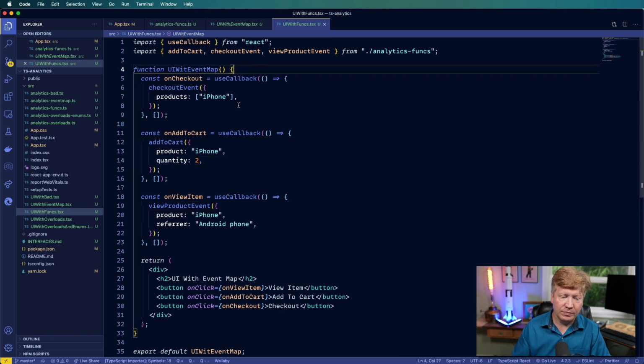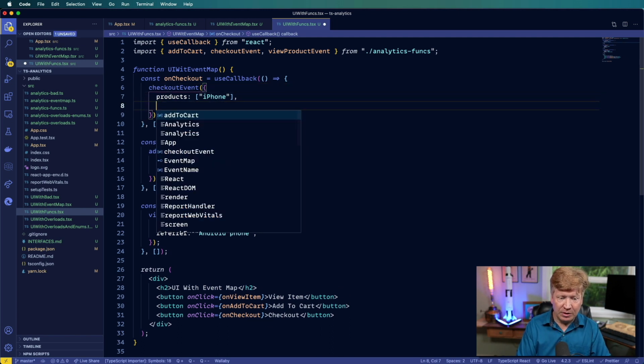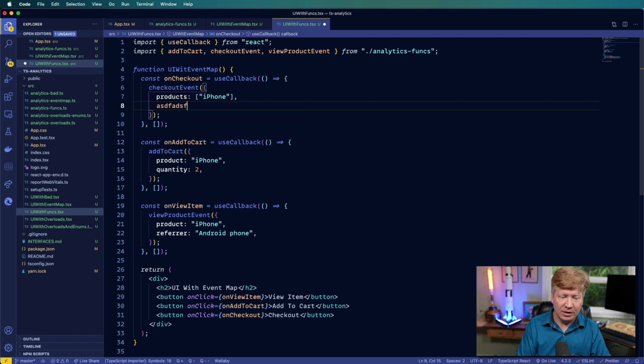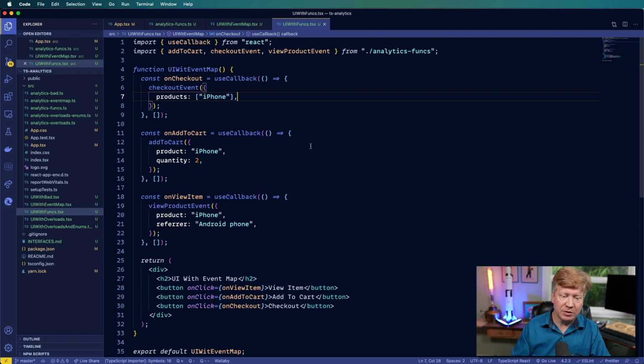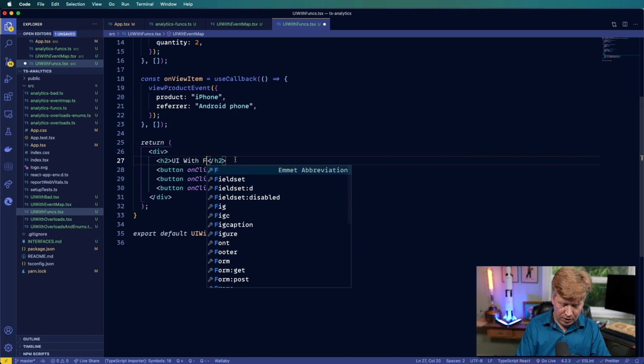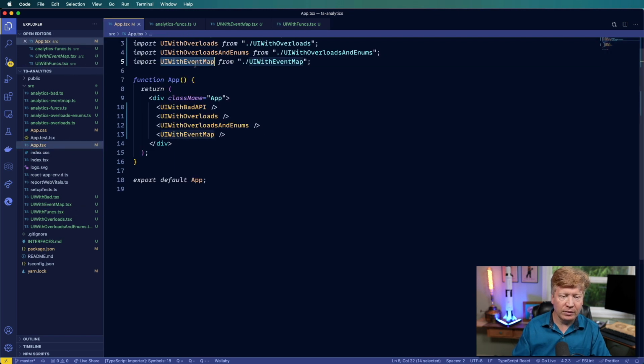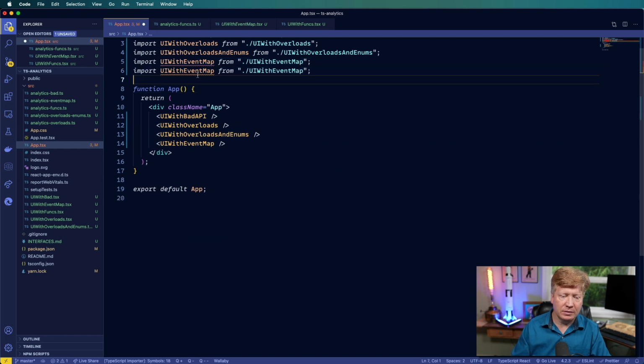There we go. And now we don't have to worry about whether the names are valid or not. Those are automatically coded in there for us. The only thing that has to be type safe at this point is the event type, and again, absolutely checked for us. So that's really cool, very type safe. And let's actually try this out. So we'll call this UI with funcs, bring it over here in our app, and then finally use it.